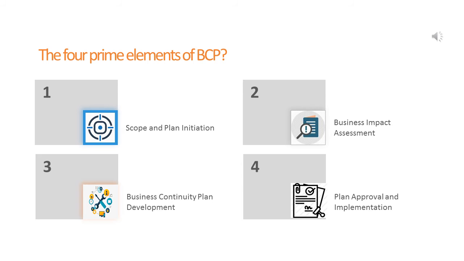And then we have the business impact assessment. The business impact assessment is a process used to help business units understand the impact of a disruptive event. This phase includes the execution of a vulnerability assessment. Then we have the business continuity plan development. This term refers to using the information collected in a business impact assessment to develop the actual business continuity plan. This process includes the areas of planning, implementation, plan testing, and ongoing plan maintenance.